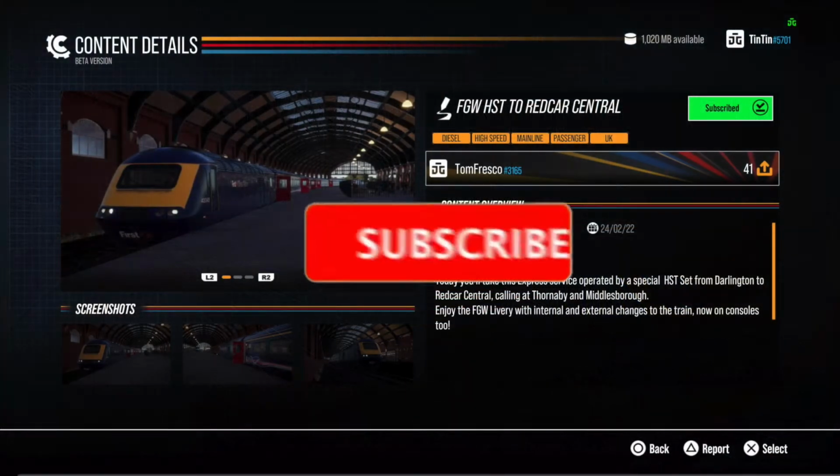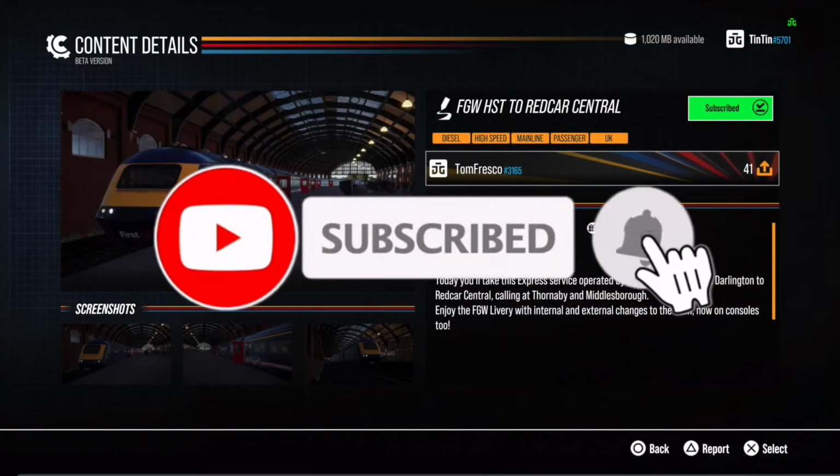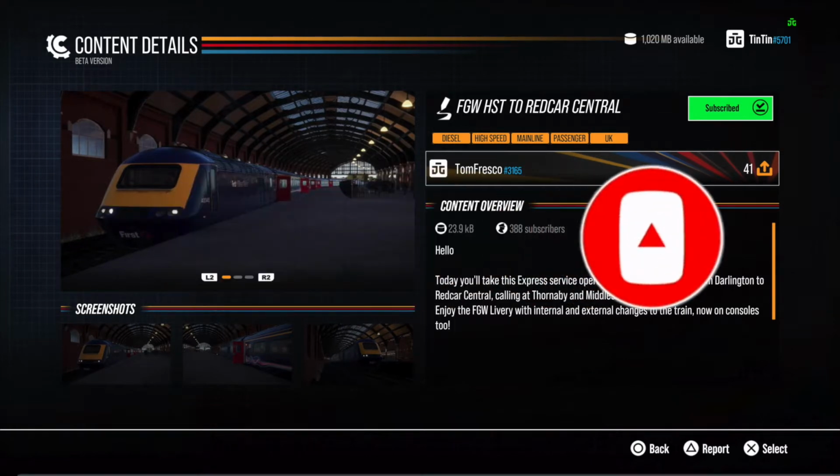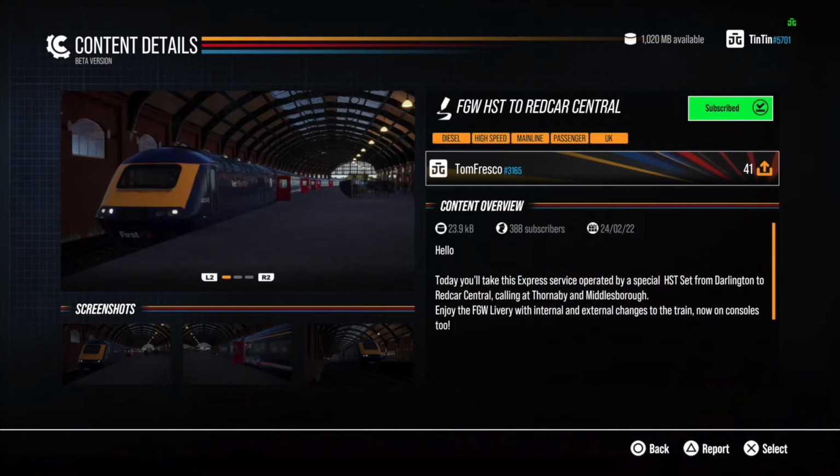This is a Creators Club scenario involving the First Great Western liveried HST, and I'm doing another of these with this livery because the first video I did with it on Great Western Express was very popular. This particular scenario was once again uploaded by community member TomFresco, who also provided the scenario with the Class 08 on Bakerloo that I uploaded to the channel a couple of days ago.